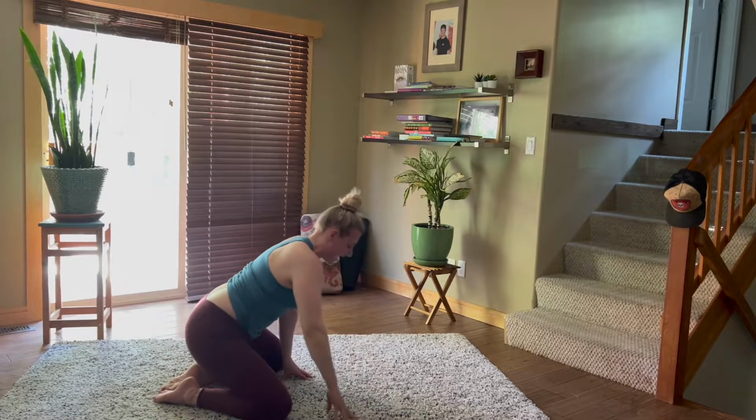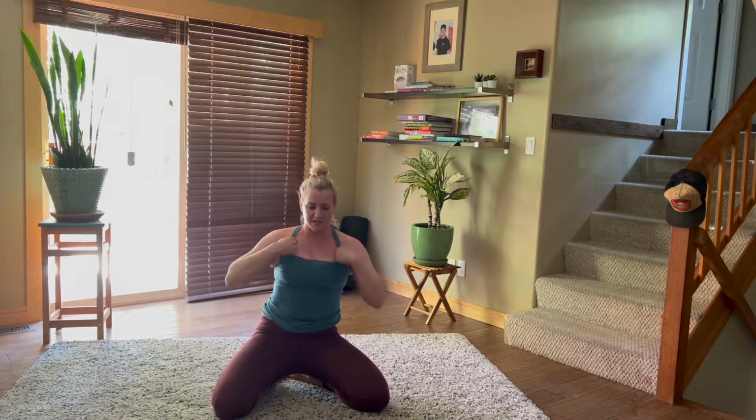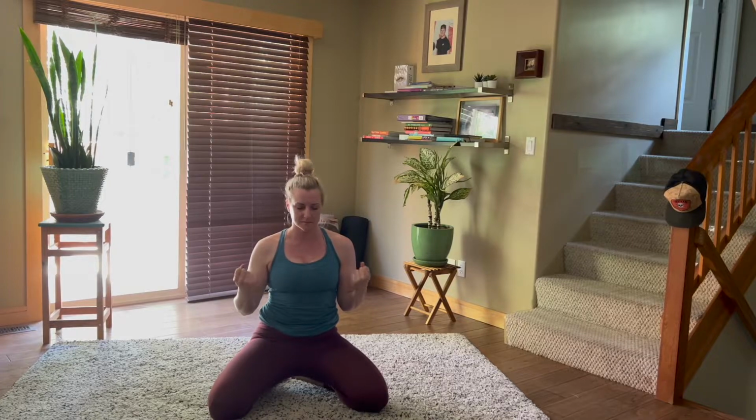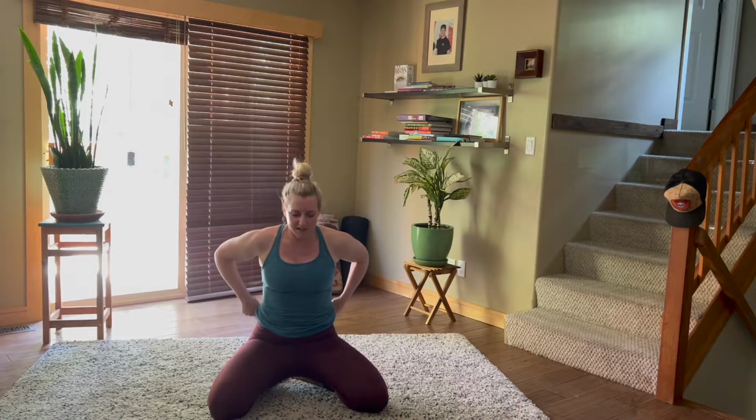Nice. You can lean back with those knees open, big toes touch. Just come into the seated position, just get into those wrists. Take it one way and take it the other. Beautiful. Stay nice and still.